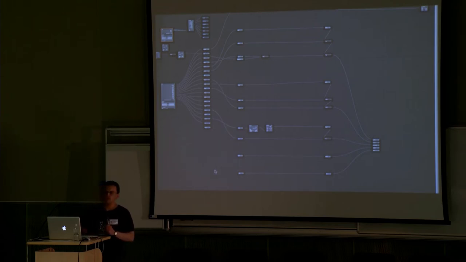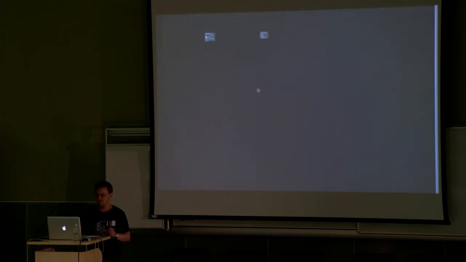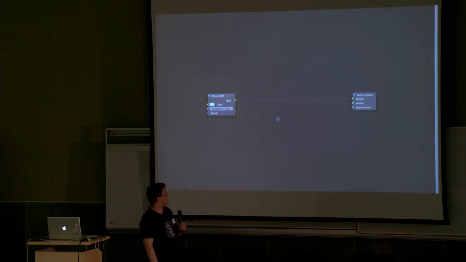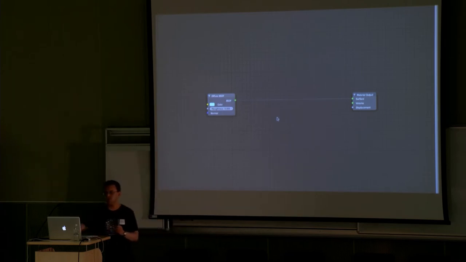But we can as well do various other things with the nodes. We can, for example, create materials using them. And here we have the material nodes. I have switched to the material nodes. And here I am creating the cycles material. This one is pretty simple because, as you can see, we have just one node that is linked to another node. This one is the material output. And here we have just the diffuse shader, which is directly linked to this material output.